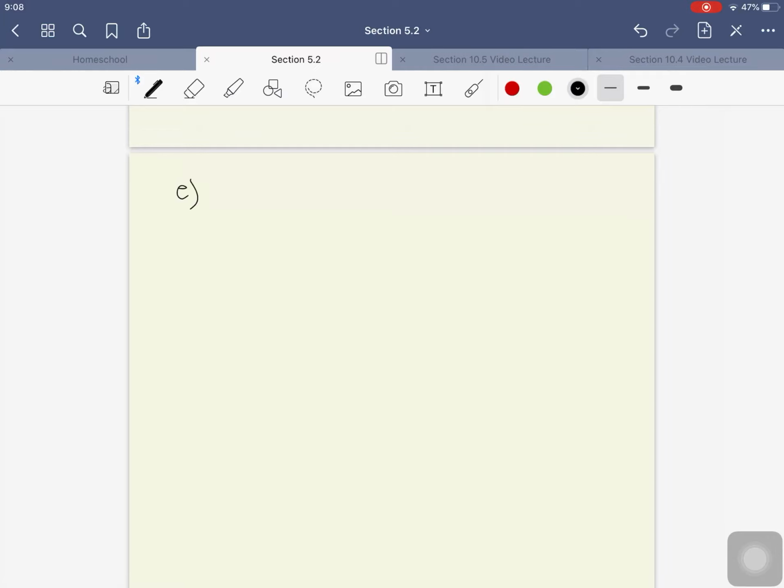So you just save a step by subtracting where you have the larger exponent. All right, part E, 5 to the negative 3rd over 5 to the negative 7th. You can flip them and make it positive first and then do your subtraction, which is what I would do. So make it 5 to the 7th over 5 to the 3rd. 5 to the 7 minus 3 is 5 to the 4th. And 5 to the 4th is 625.